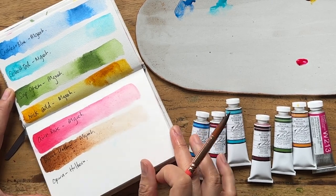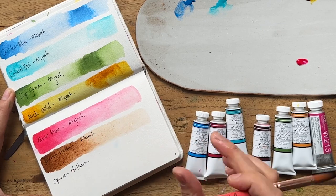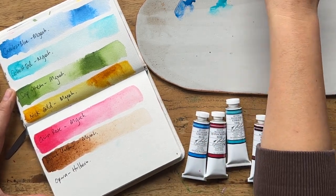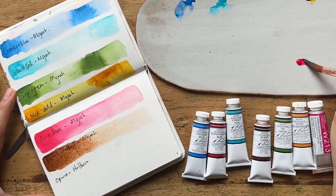This is my sketchbook. I'm not sure why. Not very pleased with that. It's okay. All right, the last color that I bought is Opera Rose by Holbein.